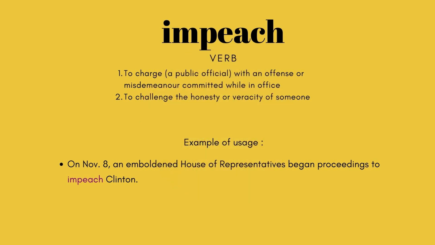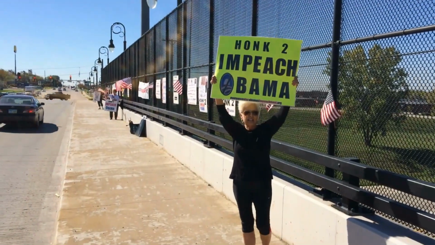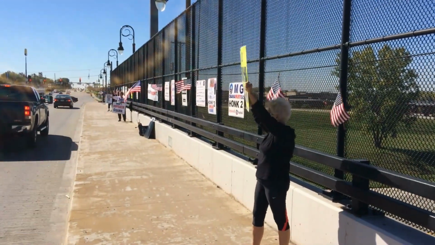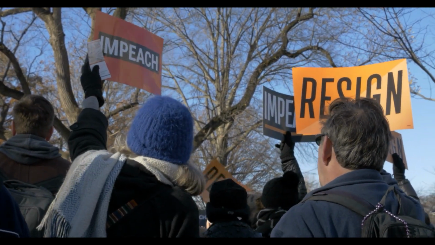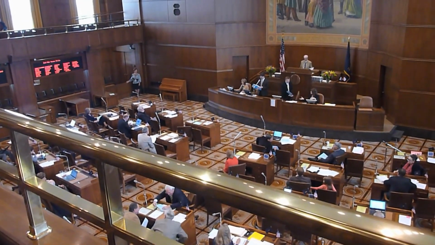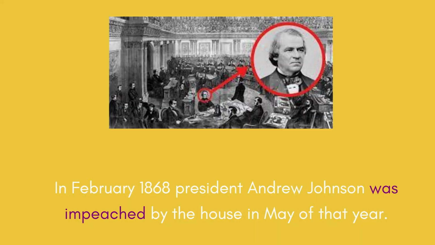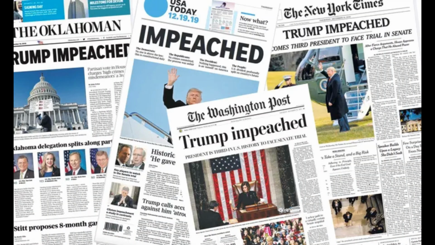To impeach is to discredit or call into question, or it is also to question a person's actions as their motives are doubted. In the United States, the House of Representatives impeaches federal office holders and the Senate sits as the court. From President Andrew Johnson in 1968 to Bill Clinton and Donald Trump, there have been such key moments in the US political history.